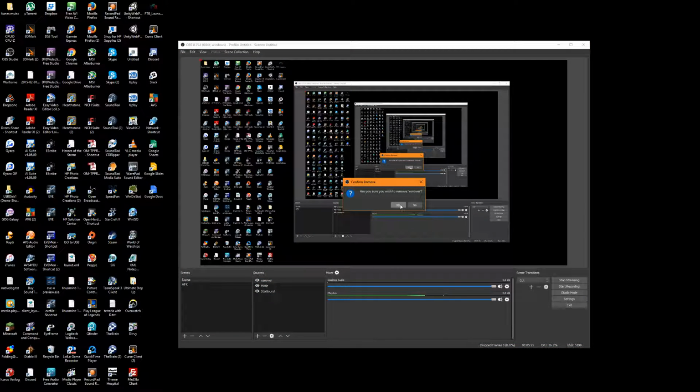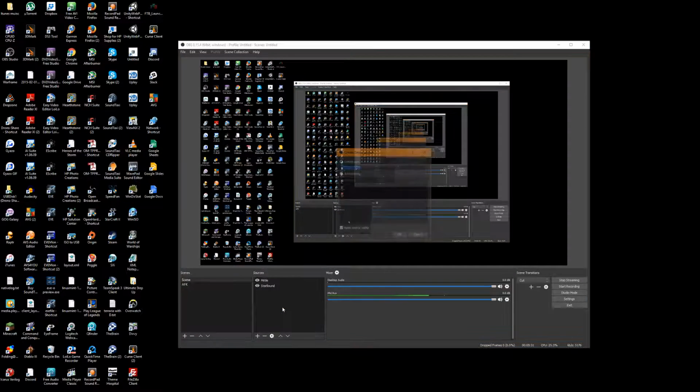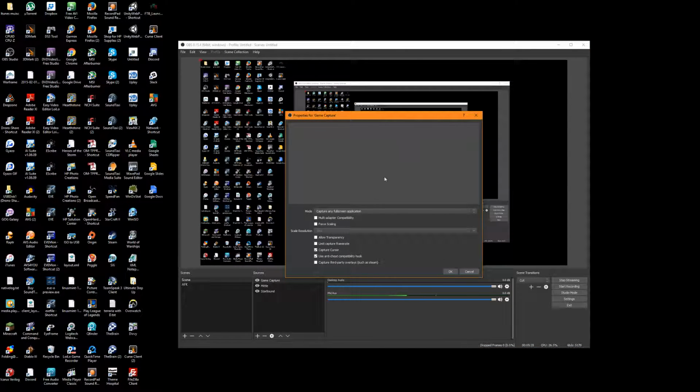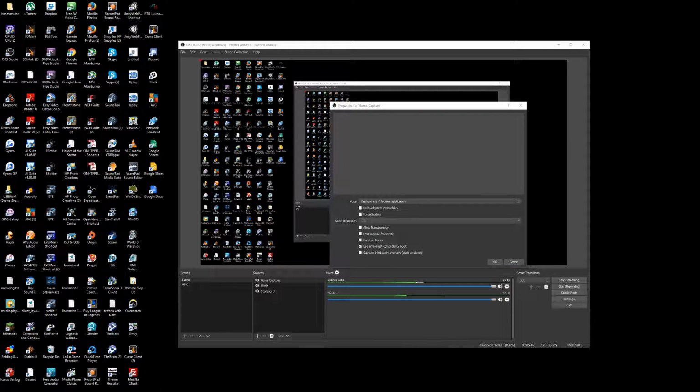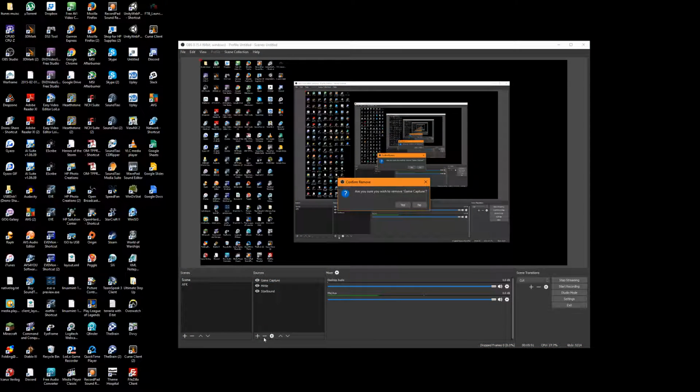This is where multiple monitors comes in handy. So in this case, normally I want to go game capture, but I can't because it's not recognizing my Heroes of the Storm. So I go, okay, well that's not going to work. So I've got to remove that.